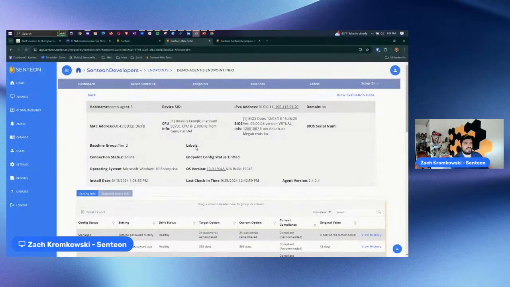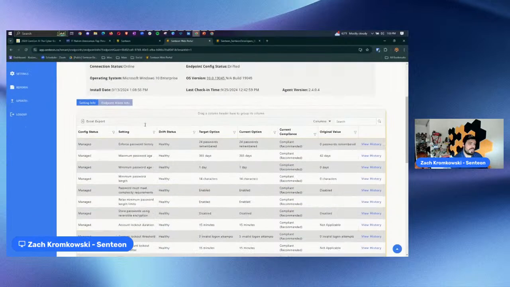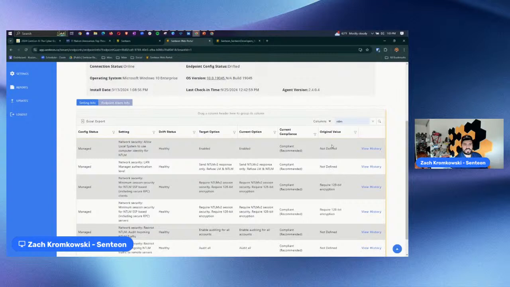The feature highlight today, I am in a single machine right now, our demo machine, and we do have this actively being hardened. So you can see all of the target options here versus what Senteon actually changed it to. Again, I want to emphasize here, Senteon is performing remediation. So that's the big thing with us. So you can search for any setting here. You can see what it was before Senteon made the change.